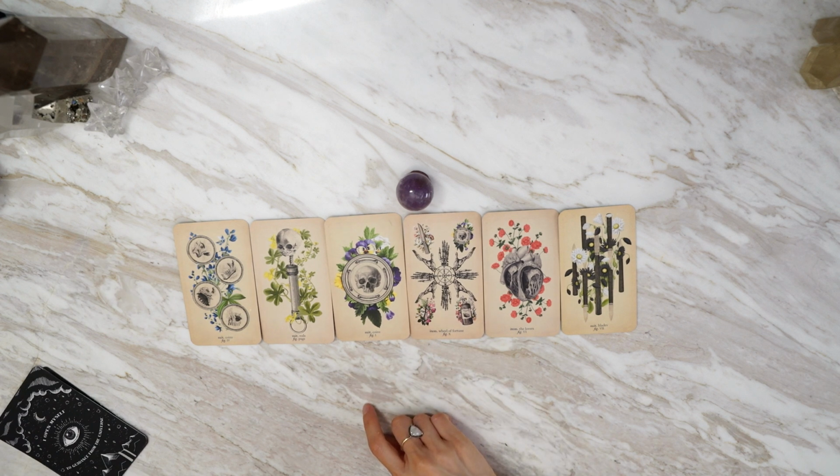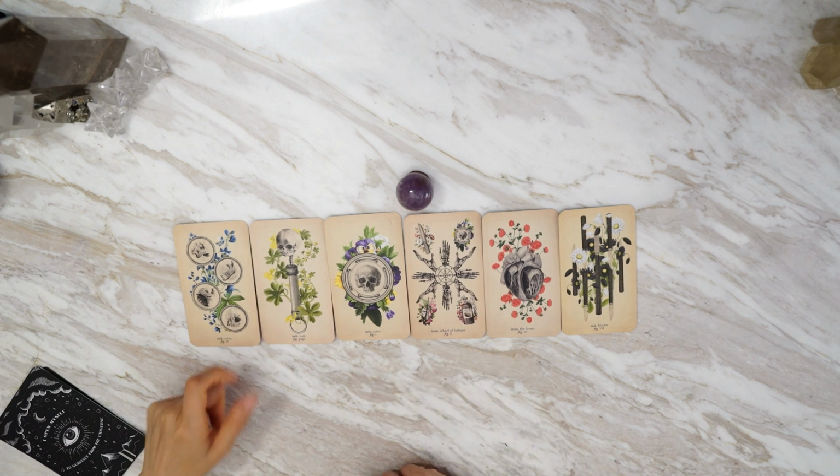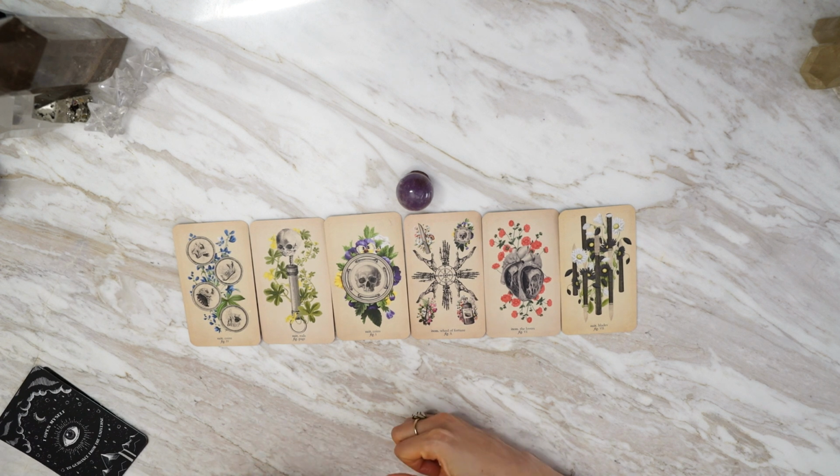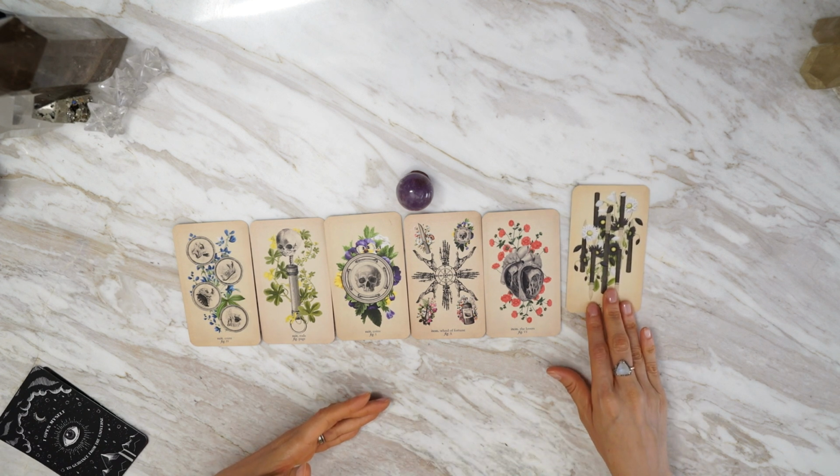Because I almost feel like for the great majority of you, I want to say like 70%, you guys are going to be having things happen to you. It's going to land on your lap. And I don't always get to say that. Definitely take it, because even if at first you're like, yeah, I don't know, I might have to spend a bit more money or resources or open up in a way that I haven't, do it. Do it, because it's really good. You're going to be very successful at that.